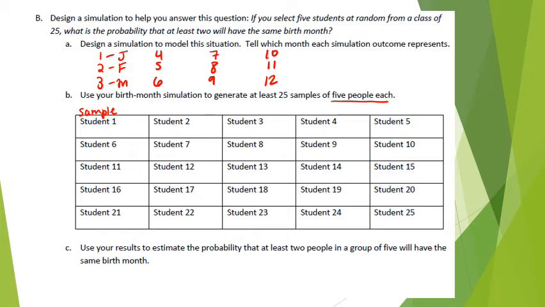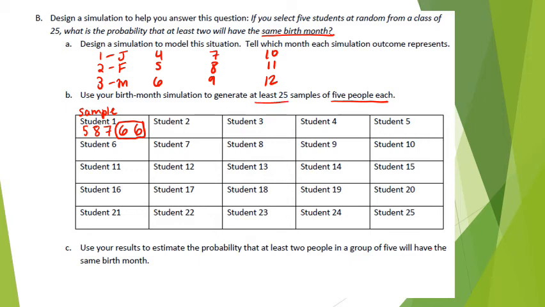So let's say, for example, I generate 5 random numbers, 5, 8, 7, 6, 6. So that means I picked 5 students. One was born in May, August, July, June, and June. And they doubled up here. And so what I'm noticing is that in this case, I would have had people who had the same birth month.